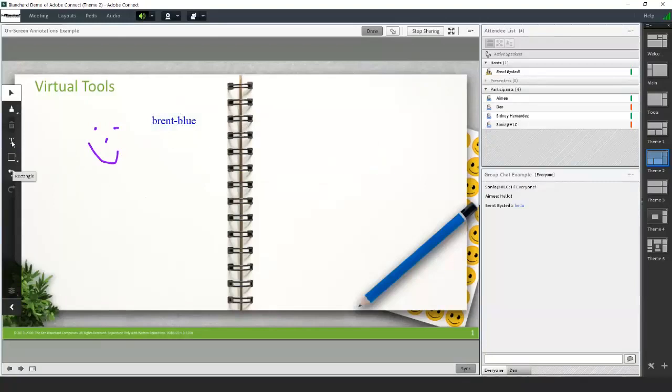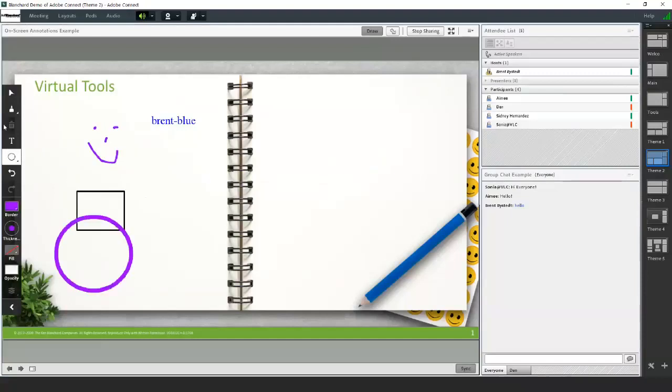And then last but not least, there's the shape tool. Below the text tool is this rectangle. If you click on that, you get all these shapes that you can draw on the screen. You've got squares, you can do circles, you can do arrows, you can do check marks. We use the check mark tool a lot to make a selection on a screen.